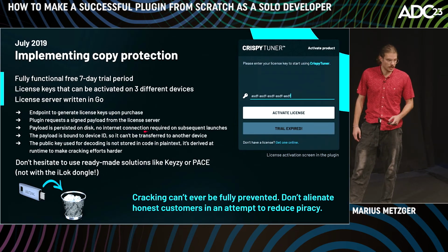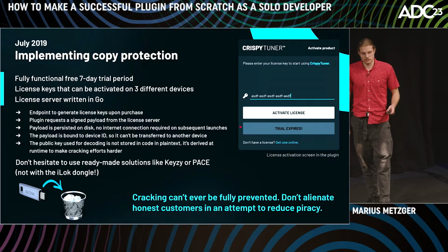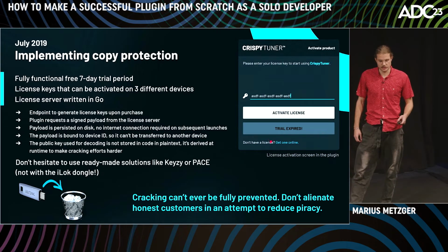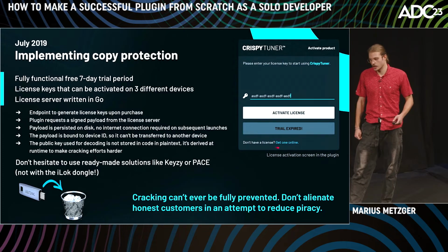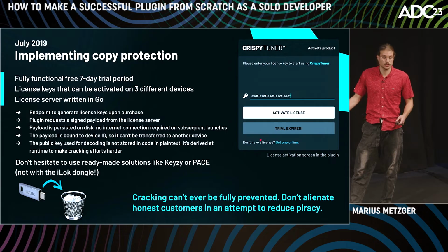All right, now we are in July 2019. That is about 14 or 15 months after I started working on it. So a year in, I had a product where I knew, okay, this is getting relatively close to being something that is really good, really usable. So I started thinking about copy protection. And copy protection is very important. Everybody should have it, because otherwise anybody can just download your plugin for free, and that's not what you want. You gotta live, you gotta make money.